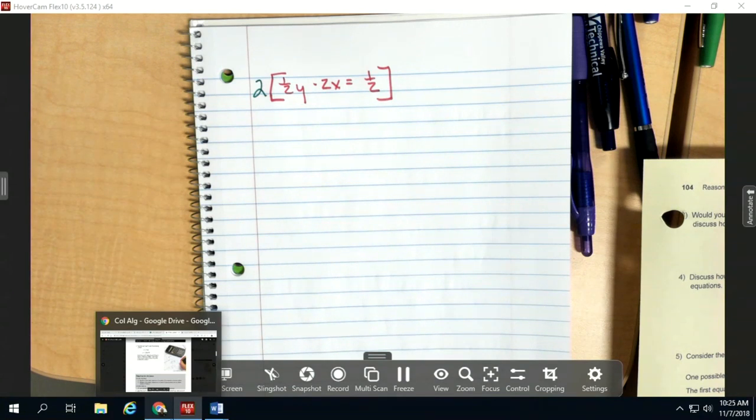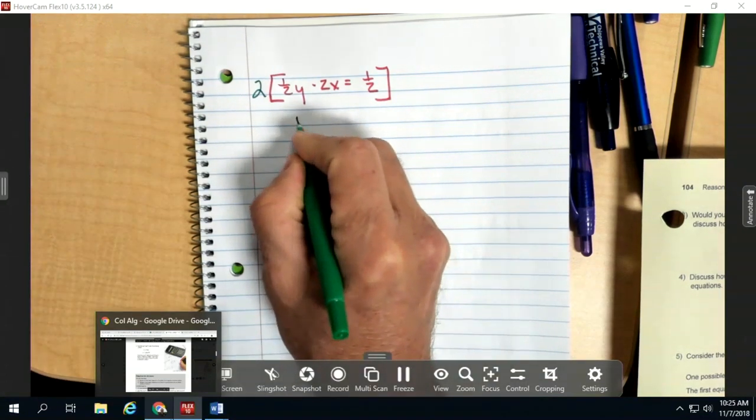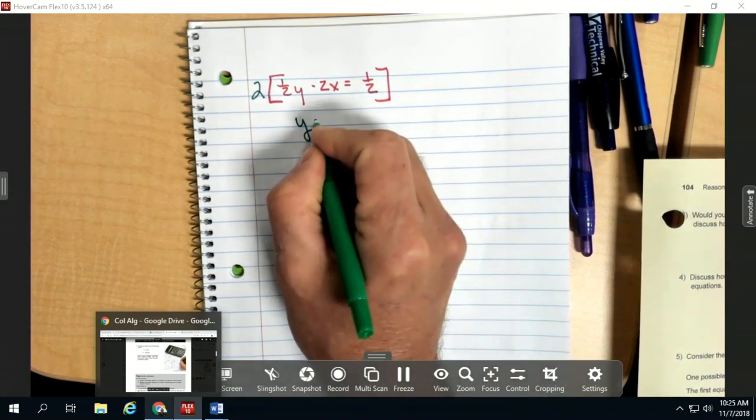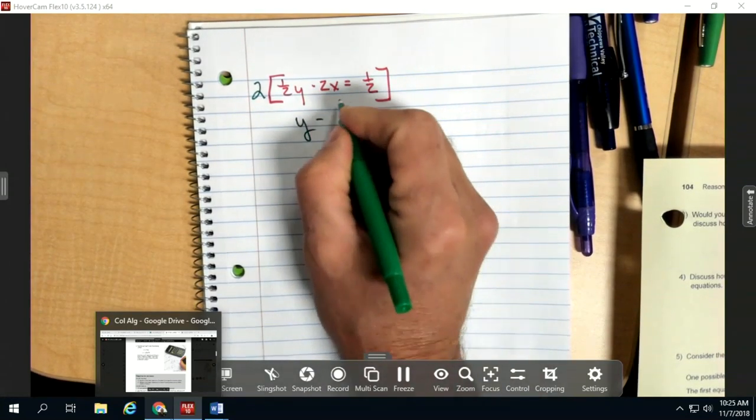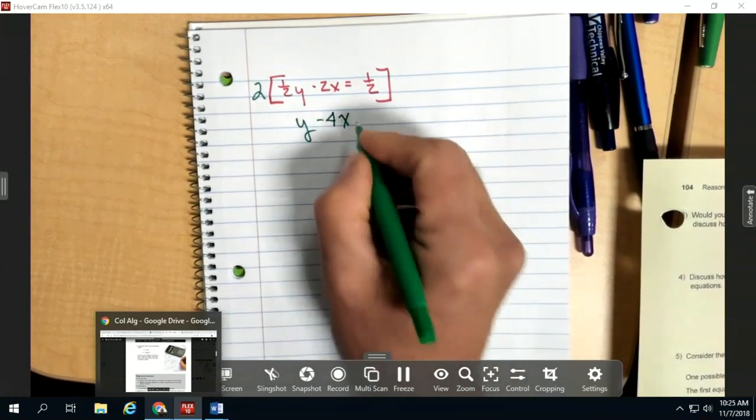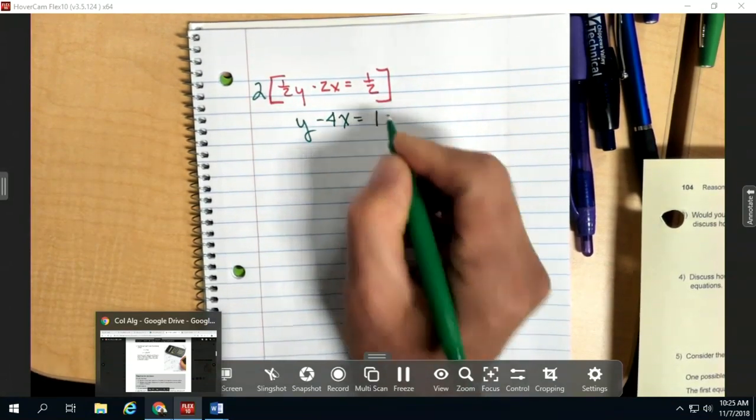Now here's the part that some people were confused about. What allows me to multiply the whole thing by 2? Well, do you remember when we were just working a few minutes ago and I said sometimes they disguise equations to make them look like they're different when they're really the same, and we just doubled everything? That's exactly what I'm doing here. What's the advantage of doubling it? Well, it gets rid of the fraction because 2 times 1/2 is 1, 2 times negative 2 is negative 4, and then 2 times 1/2 is 1.